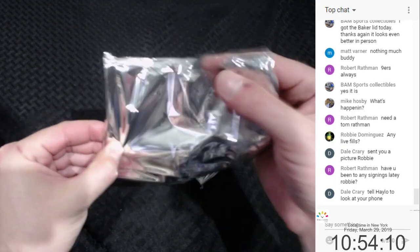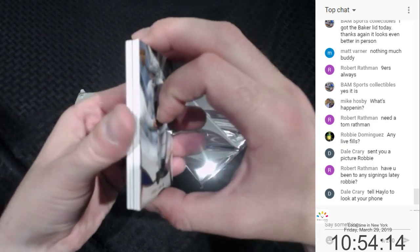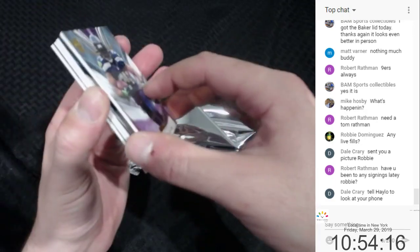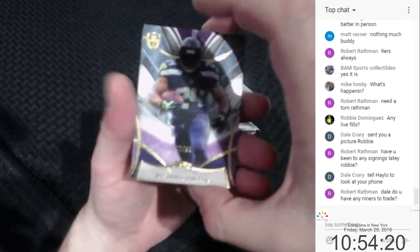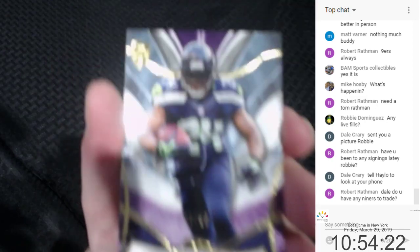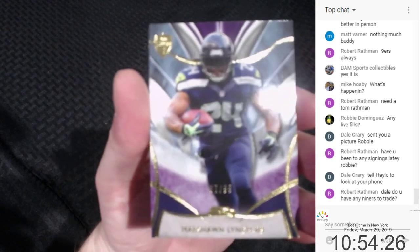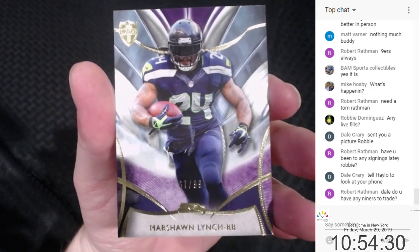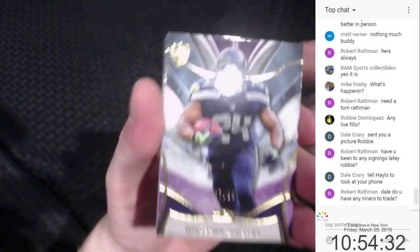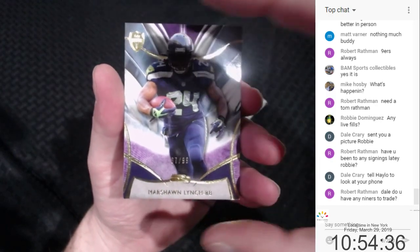All right, good luck everybody. It's 4 cards per pack, 1 pack per box. You get 2 base, a parallel, and then the hit. Parallels are numbered to 99 or less. I believe base are not numbered, if I'm not mistaken. Fix this focus, and we will start with Beast Mode to 99. Good luck, everyone. Let's get some bigs out of here. Definitely want to use a couple magnets on this set.